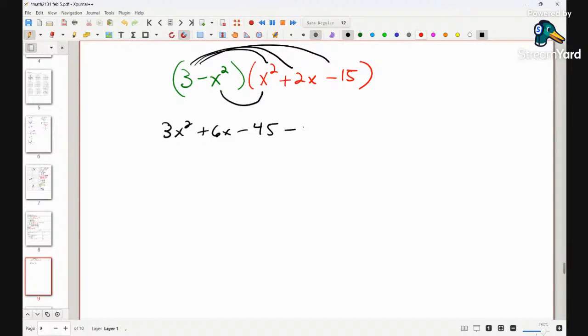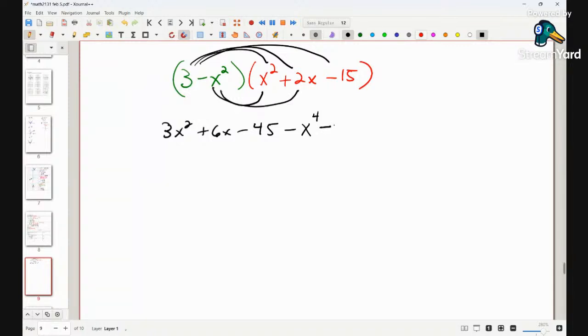This is negative x to what power? 4. Awesome. Just to remind you, talk it out to yourself. If this is a review, this means x times x, and this also means x times x. So you have green x, red x. All together, you have x to the fourth. And you multiply with the same base, just add the exponents. Don't go crazy. Keep it simple right now. x squared times x squared is x to the fourth.